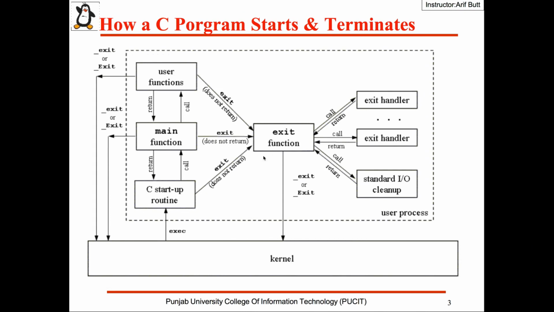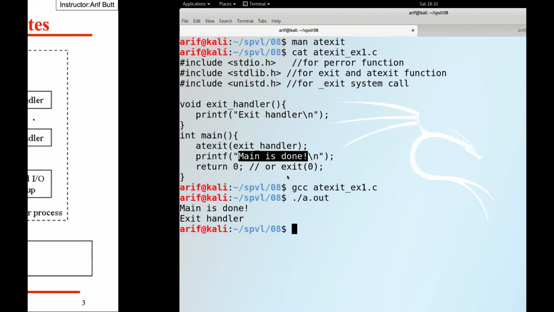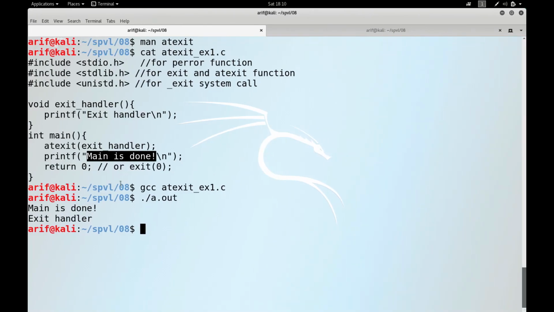Actually, when main is done and it calls the return statement or the exit function call, the exit function, before exiting or terminating the process, calls the exit handler. The exit handler executes and then the program terminates. And this is what is happening over here.